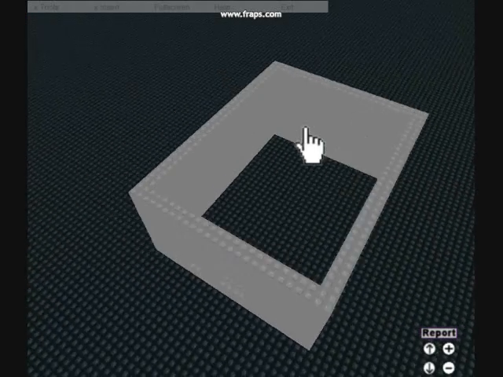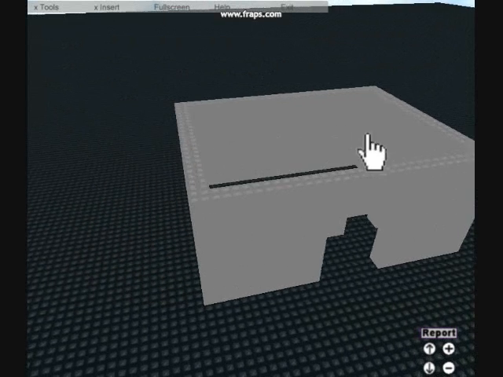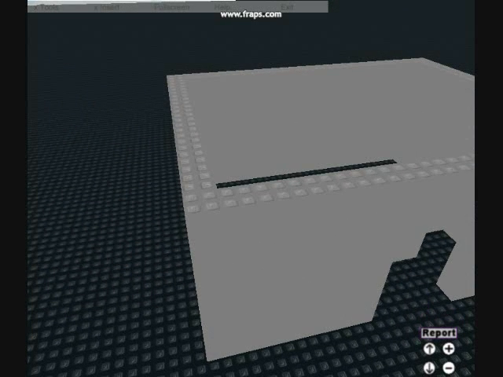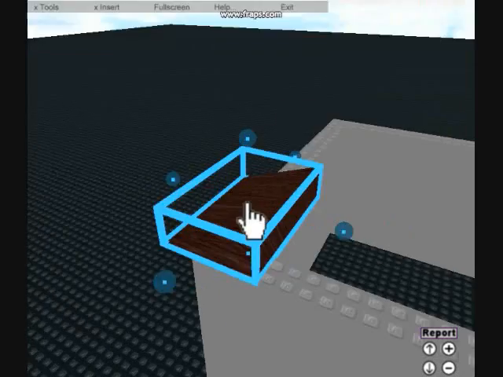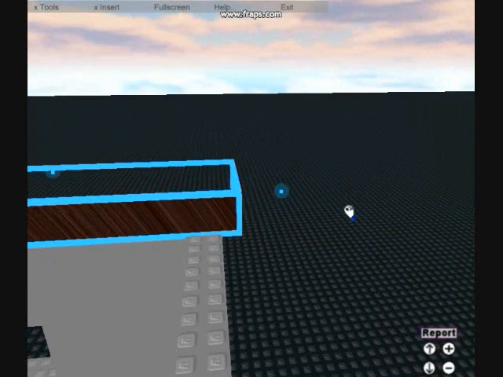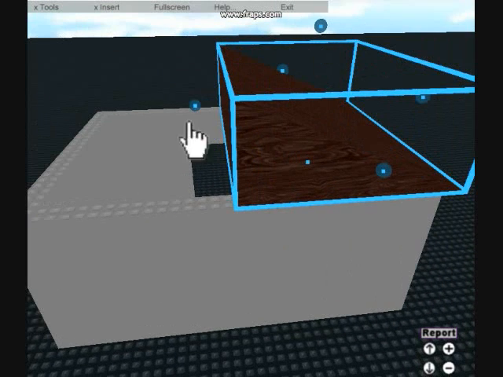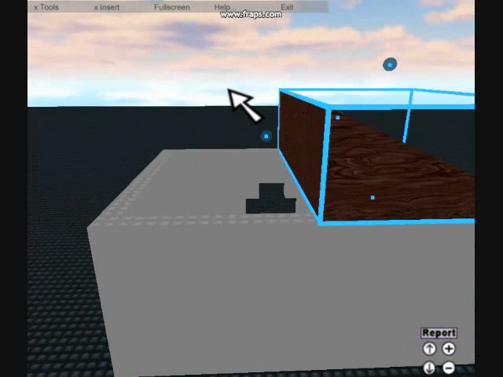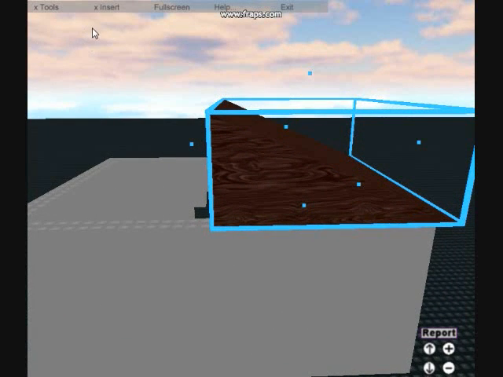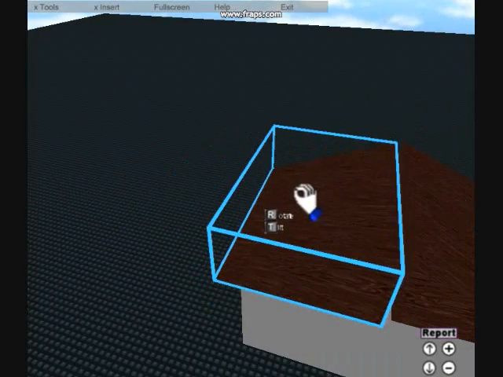Also, if you want the door to have wedges to make it look fancy, you could, but let's make the roof. You can make it a flat top, or, this is awesome, you can take a wedge and then just put it there, and then you have your roof, and just make it as big as the thing, make it even, like halfway, and then make it even up. You might have problems resizing it sometimes, but just copy and paste it sideways, and then there you have a roof.